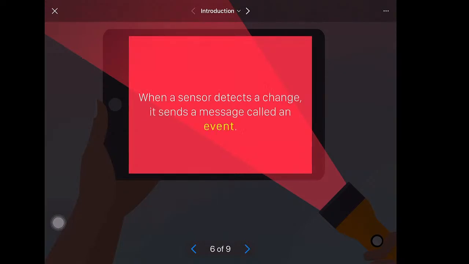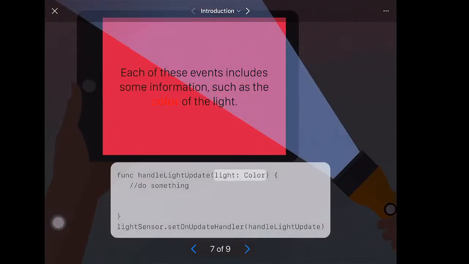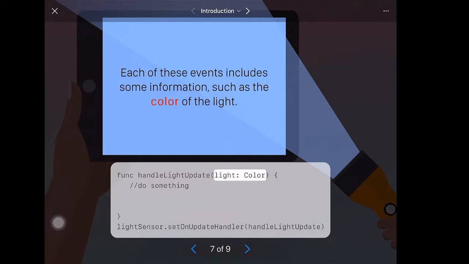And it mentions here that when a sensor detects a change, it sends a message called an event. Now we've dealt with event handlers before in Sonic Workshop, even in Lights Camera Code when we were handling button presses. These events are going to send us information, like in this case, color, for our handle light update.